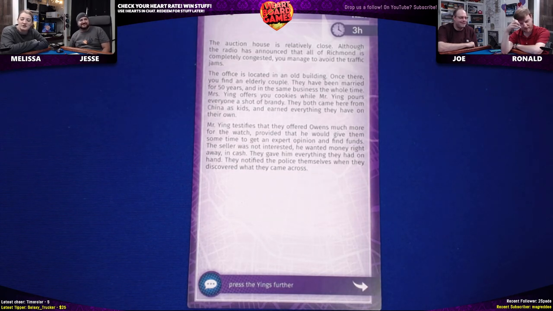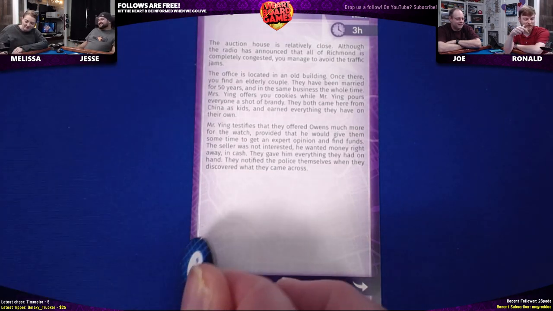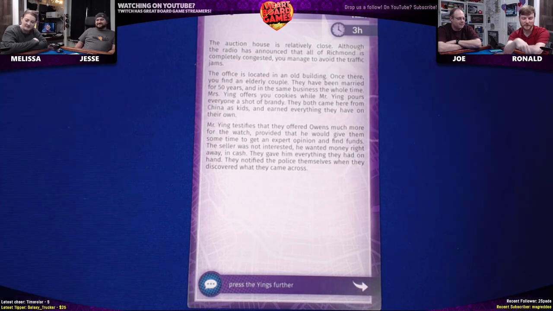Why would they give just some random person, a seller, every bit of cash they have on hand? Just give them everything and then call the police for a watch, and they didn't even know the significance of the watch, they claim, at the time. Yeah, and they didn't have an expert opinion on it and they just gave it to the police. It seems sketchy. Why would they just empty out their money? Lay into them then. Get in there. Yep. This seems like a bad choice, but let's do it. Here, Melissa, this is all you. Cashed in.